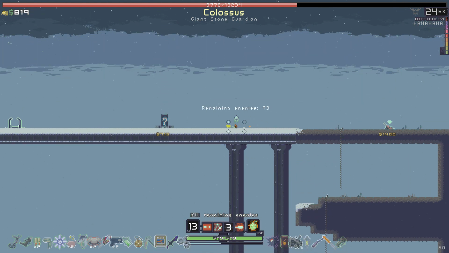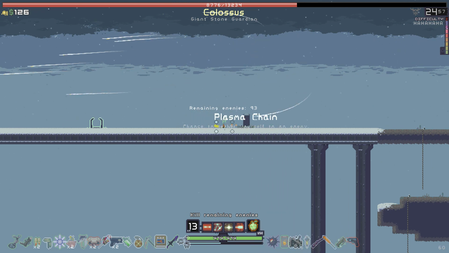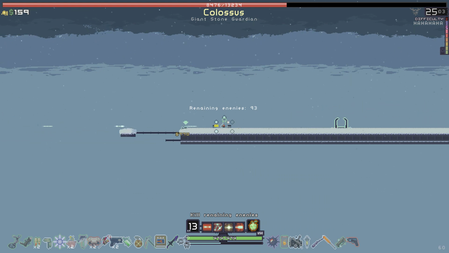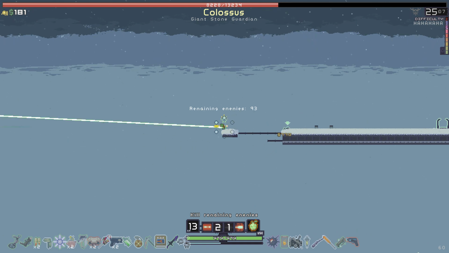Oh wait, we can open this now. I'll take a tier 3. Plasma chain is pretty okay. What is over here that I can shoot? Nothing, I guess? Oh wait, I can shoot this when I stand on the edge here.